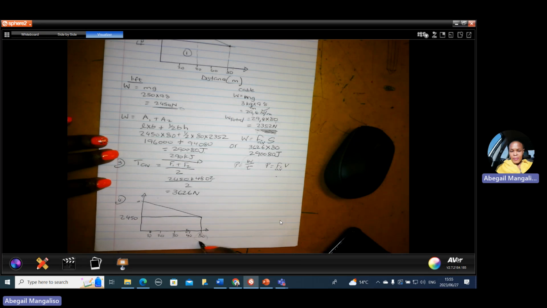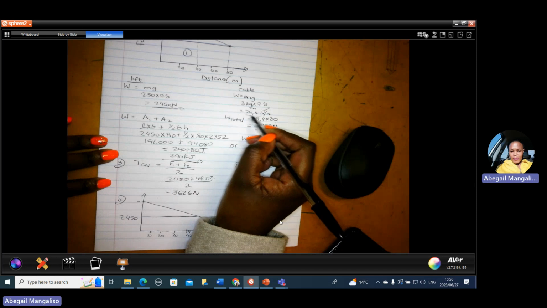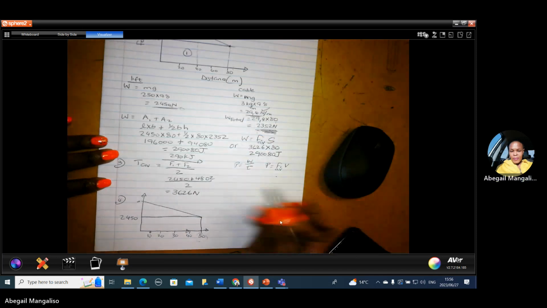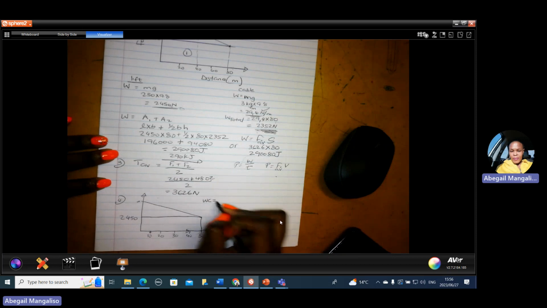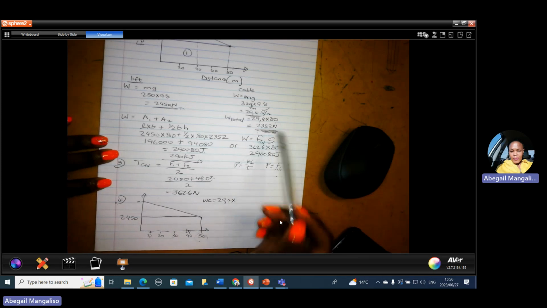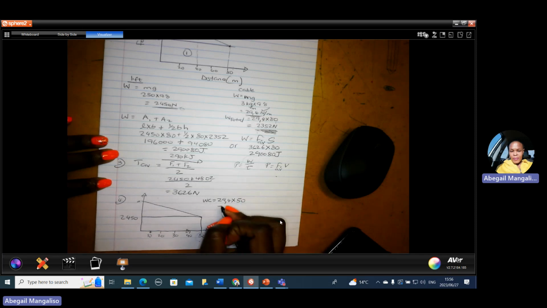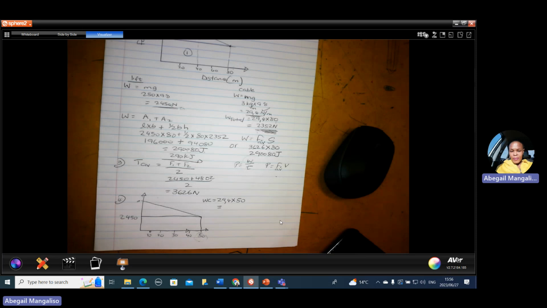To get that total, we use the chain per meter, the weight of the chain per meter. The weight of the chain per meter is 29,4. So the weight of the chain will be equal to 29,4 multiplied by, we no longer want it for 80 meters, but it's needed for 50 meters. So you multiply this by 50 to get the weight of the chain for the new graph. Because you want the work that is required to hoist the remaining length of the chain when it is at 50 meters.